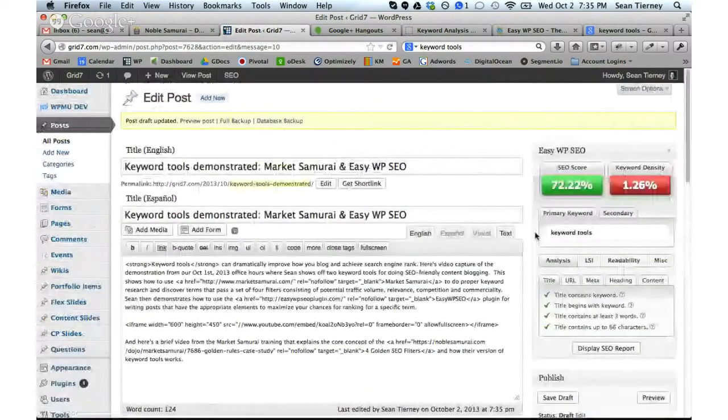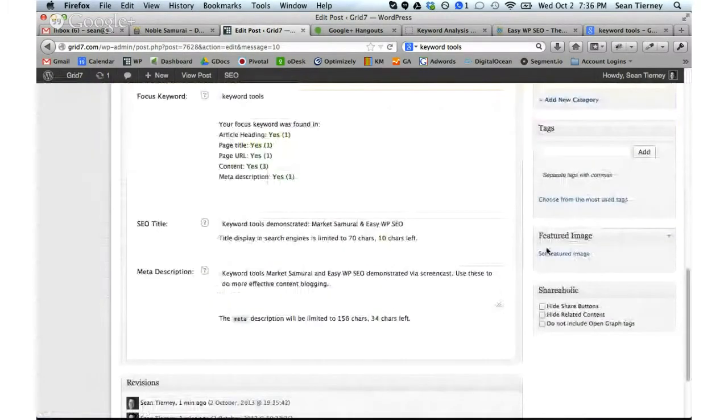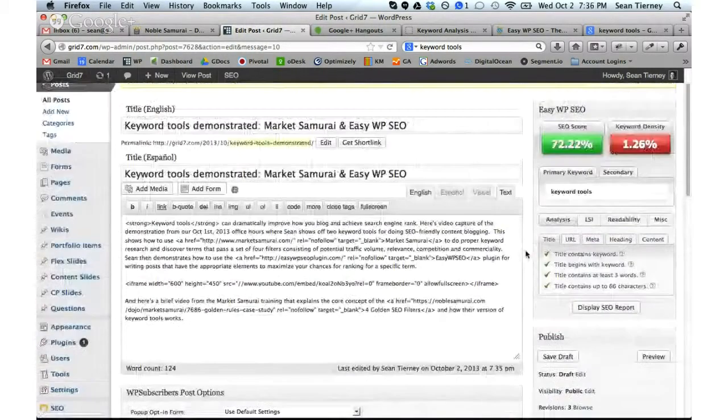Okay, right. So as long as it's green, I've never exceeded a score of 80%. 72 is probably adequate. It's not quite the 2.0 keyword density that they tell you to have, but so what? We could probably improve this by adding an image here, and then doing an alt tag and a caption and all that. I'm not going to go into that length of it. I just want to give you the basic principles.